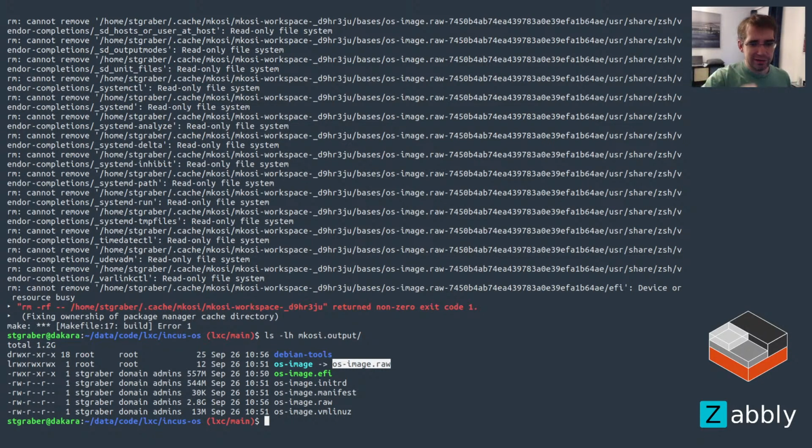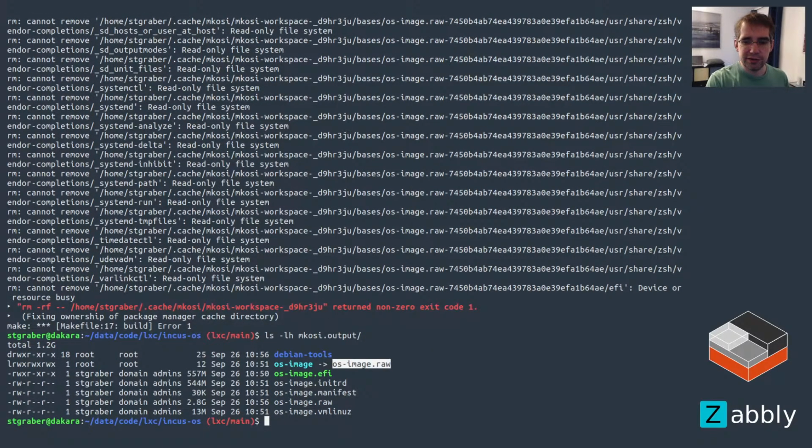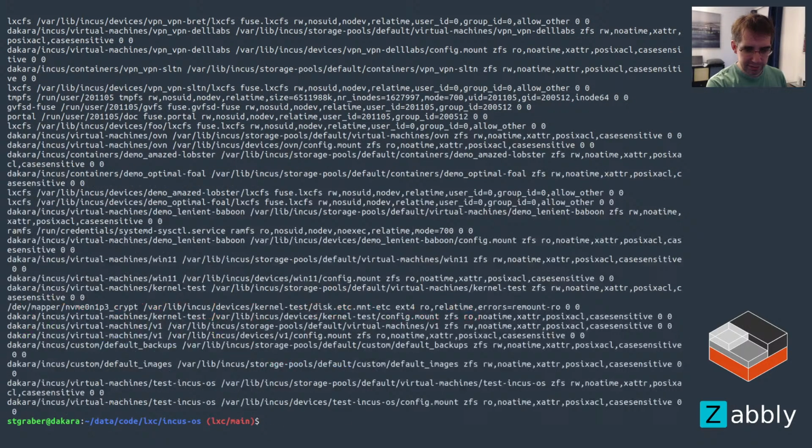Instead, it looks like it's actually trying to modify the stuff that it mounted from that image, but that image is using erofs. It's all read-only. There's no way you can modify anything. That's the whole point. So I don't understand why it's doing that. Did it actually at least clean up its stuff properly, or do we have a bunch of mounts all over the place? No, it cleaned up things properly, so that's good.